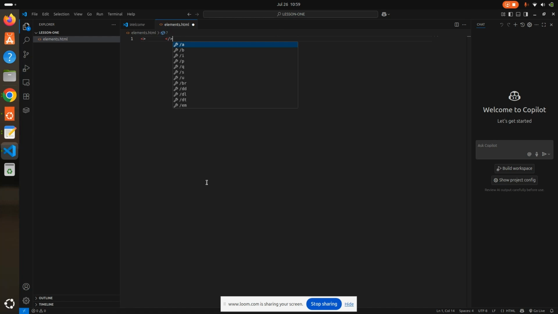Now, all tags have names. For example, if you want to put a paragraph, you come here inside and you put P, and after the slash, you put P. So an element must have an opening tag and a closing tag. It must also have content. The content, we put between the opening and the closing tag.